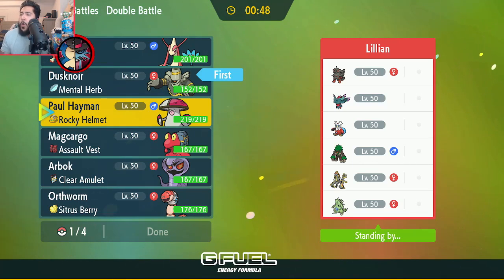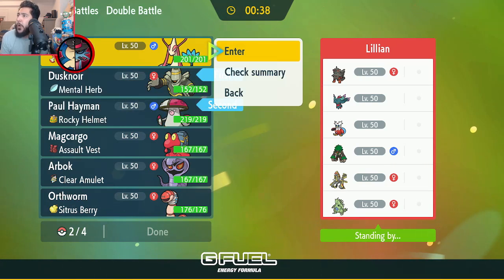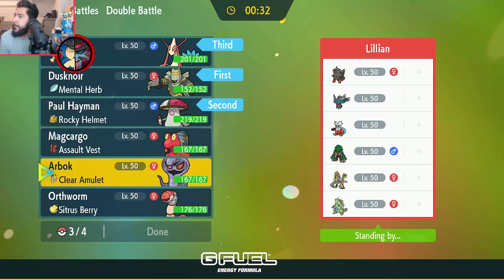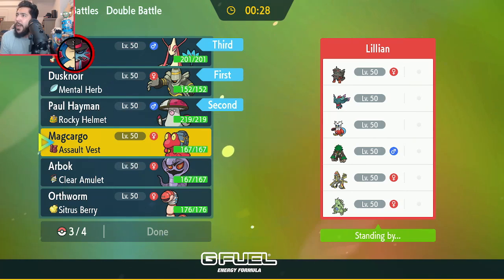Because that Como is not Overcoat, right? So I should be able to kind of put it to sleep here. Terra Fairy Milotic is probably my win condition, just because the Como-O is probably not expecting Draining Kiss from me. Now the question is what do I want as my fourth? Intimidate from Arbok could be decent. Magcargo is interesting, right? Because it could be a really good special attacker here.